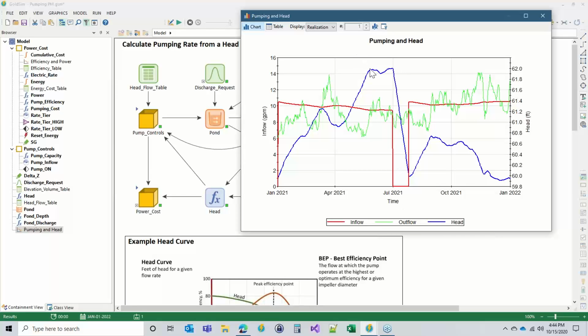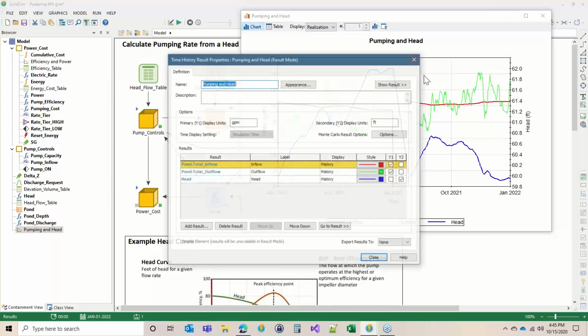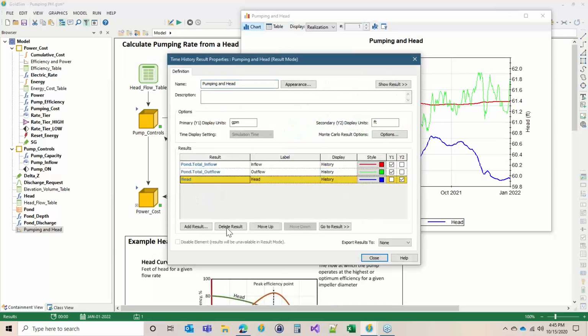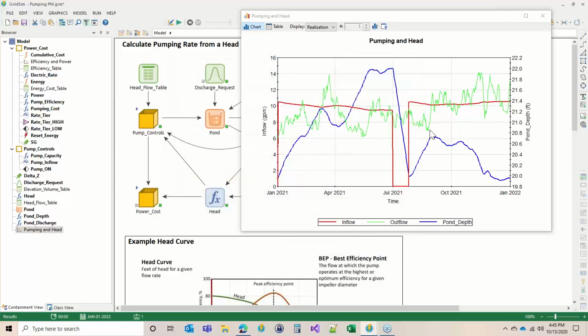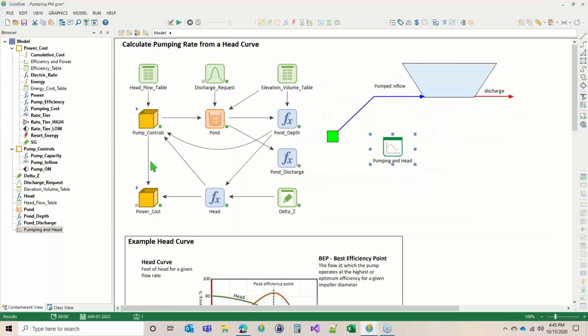So we turn the pump off because the water level was way up here. It draws down until finally it hits the 20 point, the 20-foot water level, and now we're referring to head, right? It might be useful to, instead of referring to the head, to instead refer to the water level now, because we're trying to control it and we need to see what the water level is at all times. And so this might make more sense over here on the Y2 axis, where you can see that we hit 22 feet. So we turn the pump off, draws all the way down until we hit 20, and then it turns it back on.